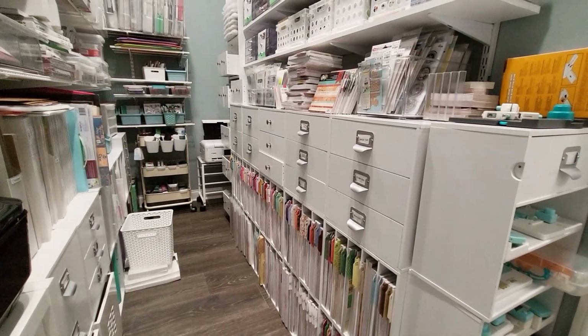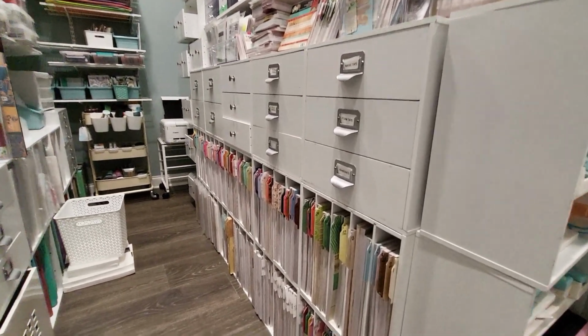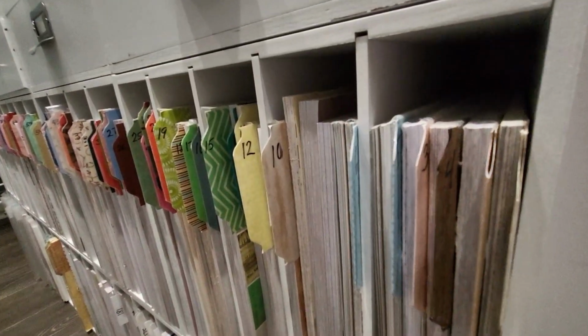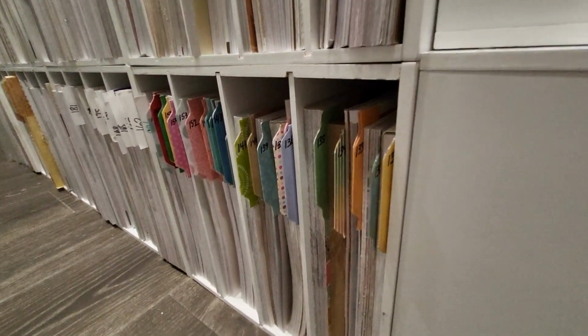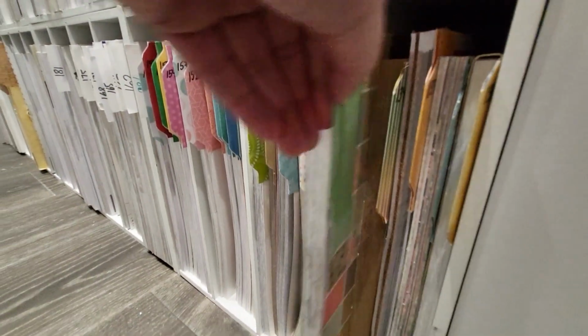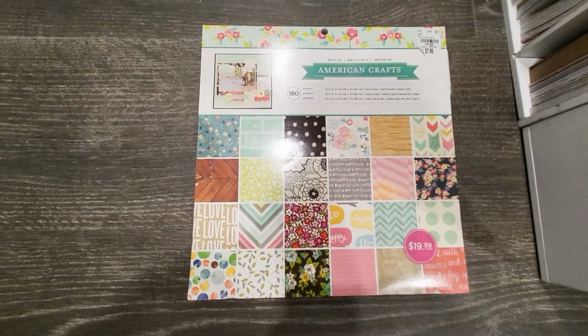So if we wanted to find that paper pad, which was number 135, I would just come down here and look at all of the different numbers that are on there. And I would go and find 135, which is going to be right here. So I can just pull this out, and there it is.